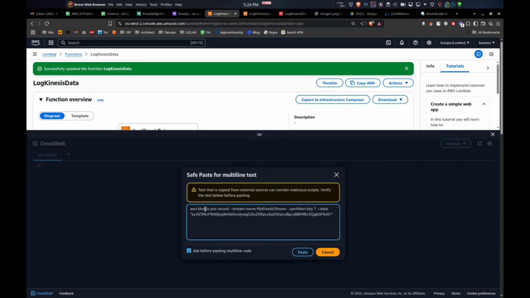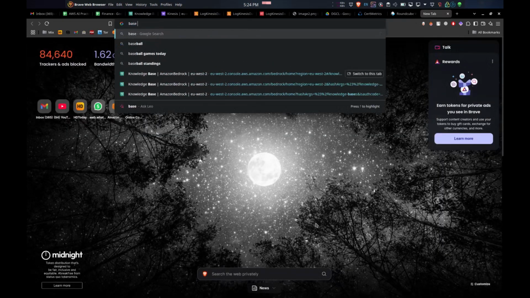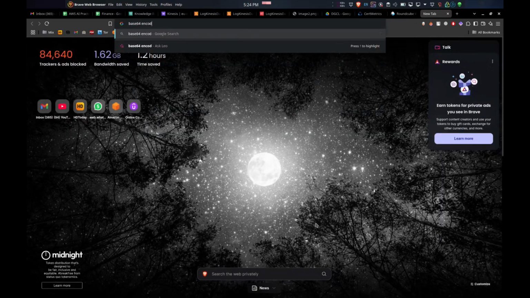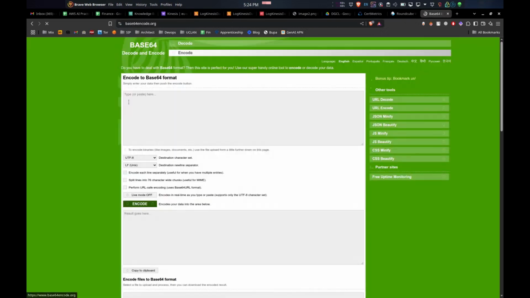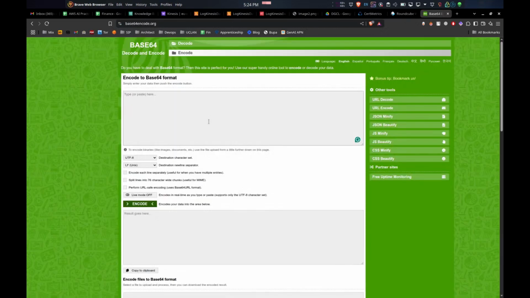This is the command that I'm going to paste. It says aws kinesis put-record, and the name of my stream is my Kinesis stream, partition key 1, and data is, so we know we are going to put it in base64 encoding. You can just do base64 encoding from somewhere else. Let's say base64 encode, you can just search online, and let's paste our message over here.